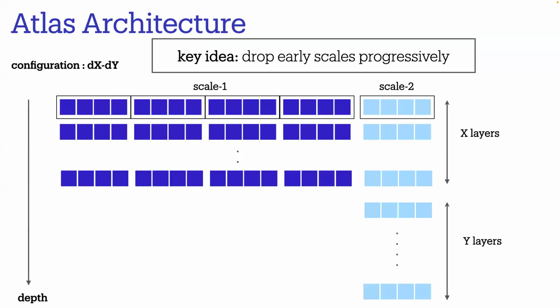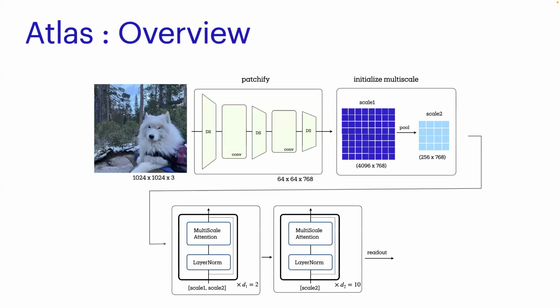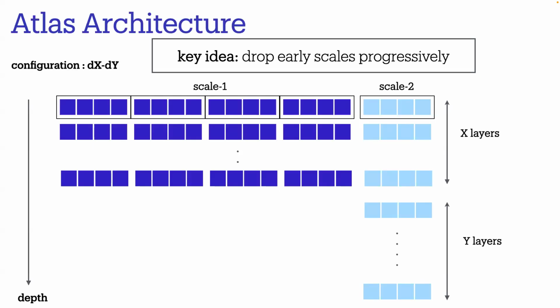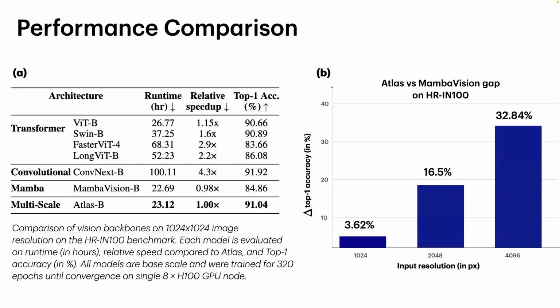The other idea: if you have a block, that's one thing. But then the question is, how do you compose them? How do you get to a full architecture? Because I showed you that there's a patchification step, and then there's a macro architecture that gives you a full model. Practically, what we find is that this multi-scale function is also a way to downsample the signal. In the early blocks, you maintain all the scales, and as you go down each block, you drop a scale each time. There's going to be log n number of those changes based on input volume. Putting it all together is the full Atlas model.